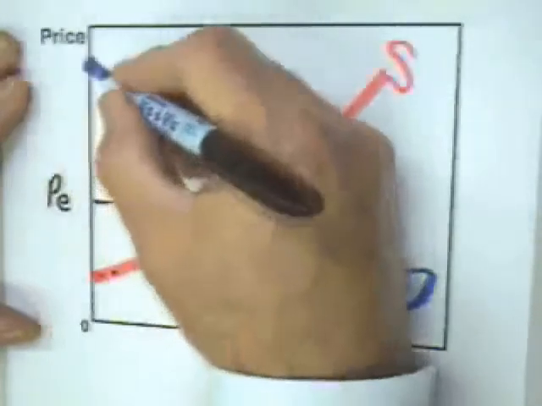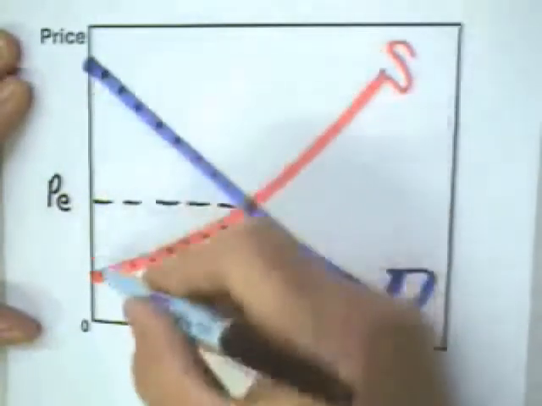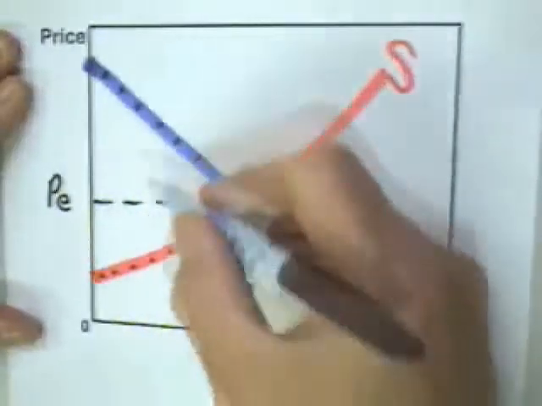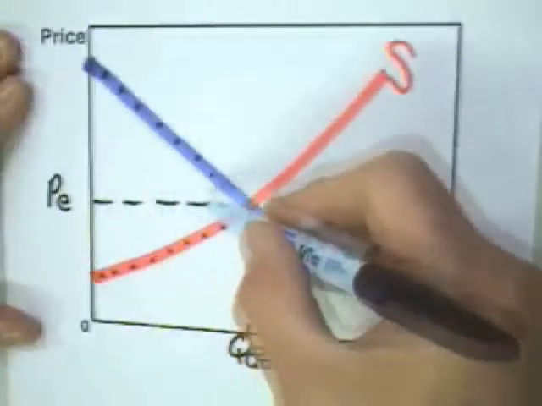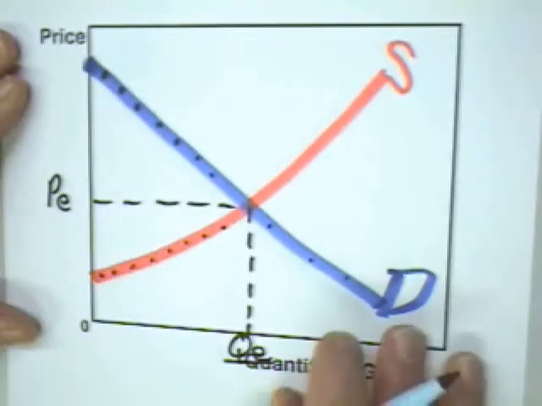The reason is that for every unit prior to QE, the marginal value exceeds the marginal cost. So for every one of these units up to QE, there is some gain to be had either by consumers or producers.